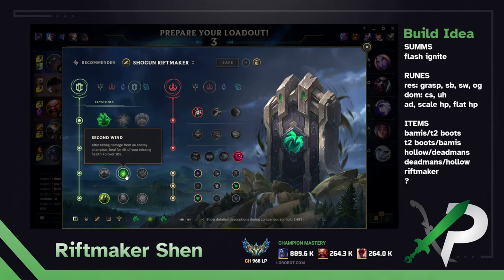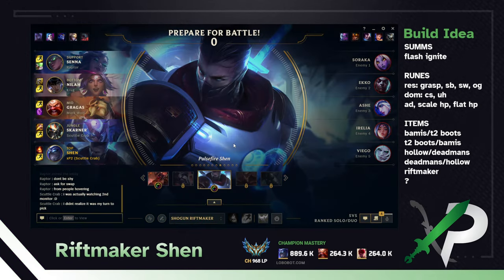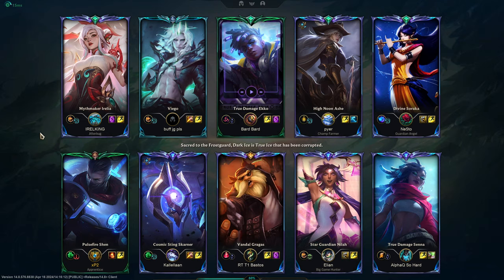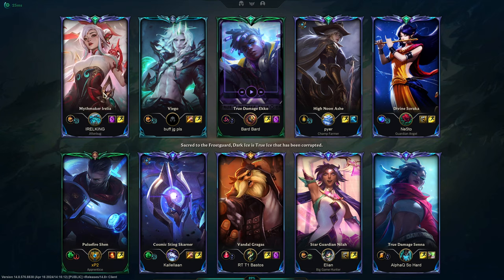Grasp. Shield Bash. Second Wind. Overgrowth. Cheap Shot. HP. Looking good. I think we're facing an Irelia. Maybe. I'm pretty sure. What? It's Irel King, guys. You won't believe it. We found Irel King in Europe West Diamond Elo. That's crazy. That's really crazy, guys. We found the best Korean Irelia in the world, just hiding in Europe West Diamonds. This is gonna be a great banger.